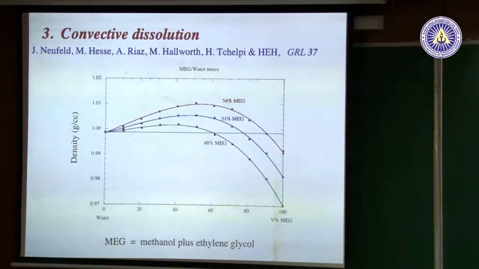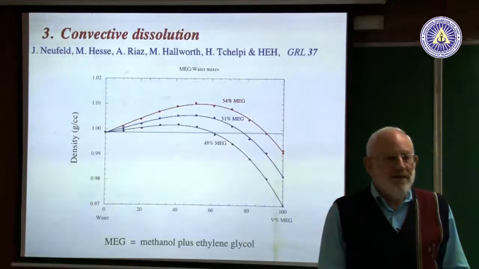This is 25%, 75% of water and 25% of MEG are more dense. So you get the water to mix in with the MEG because of turbulent mixing, and you'll end up with a mixture that is more dense, and if it's more dense, surprise, surprise, it goes down. So we'll do some experiments, that's the idea, and that's where I'll leave it. It's more dense until you get really high in MEG, basically.